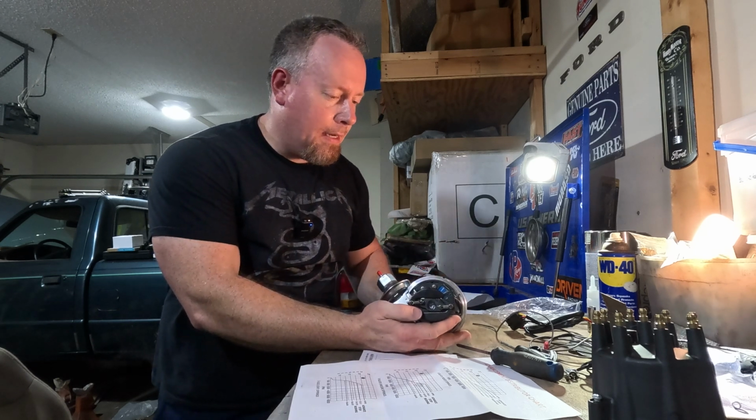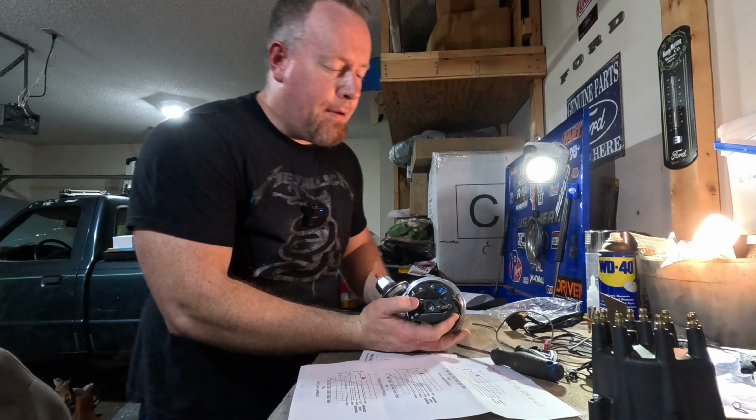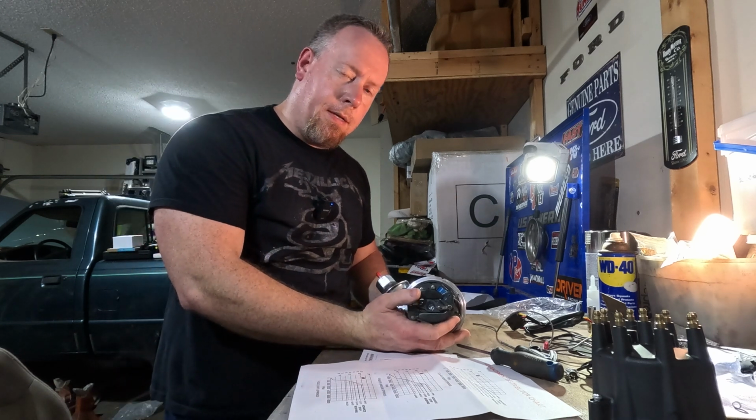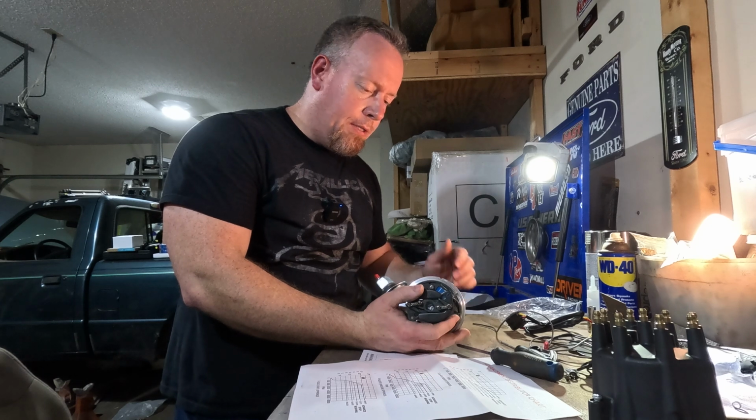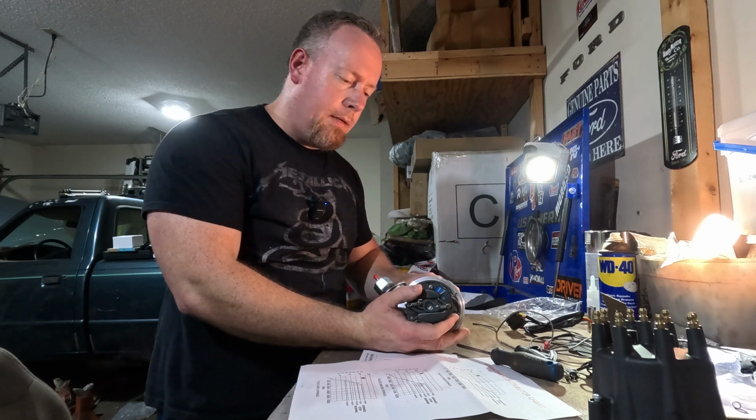Make sense? All right. So I've got the silver springs in here now, and I want to have the gold ones because those are what's going to allow me to have all that advance in at the very soonest, which is what I want.